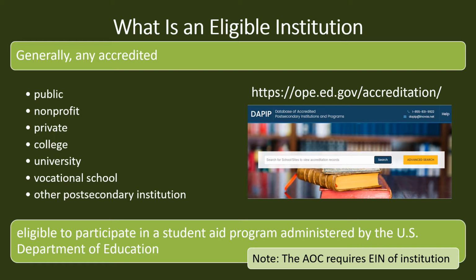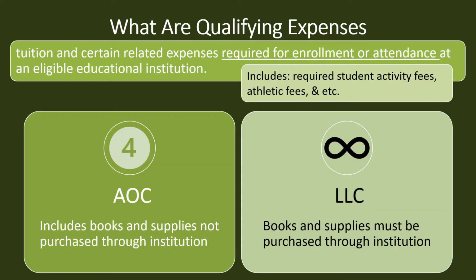Now, a real quick note about the American Opportunity Credit. Notice that we abbreviate it to AOC quite a bit. It does require an employer identification number of the institution. So that's something that our clients who are claiming AOC are definitely going to need, that EIN. Usually it's just on the 1098-T where you would get it from. So after we've determined that the student our client is claiming or wishing to claim this credit for was at an eligible institution, let's talk about some qualifying expenses.